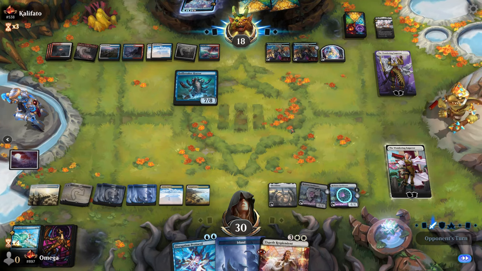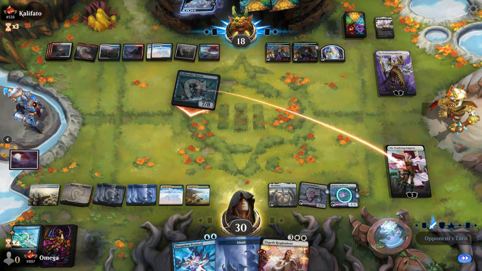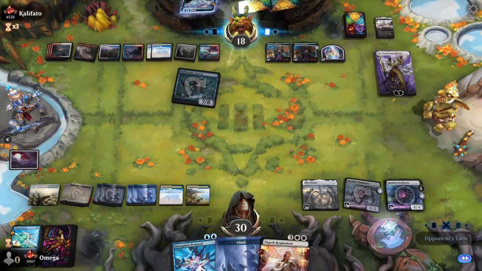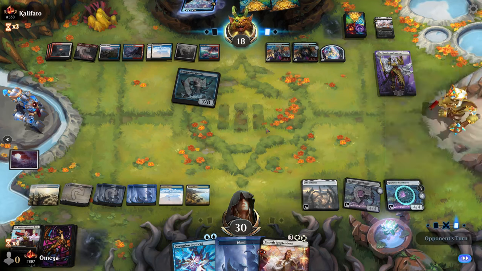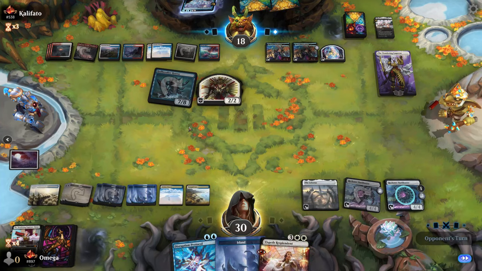And we have one more. If we can hit it and resolve it, that's good stuff. Yeah, so he decided that Elspeth is the lesser problem, so he wants to get rid of the Emperor first. We also have so many Emperors, like, we have a lot of ways to make it work. Samurai, sure. The annoying dudes keep coming.